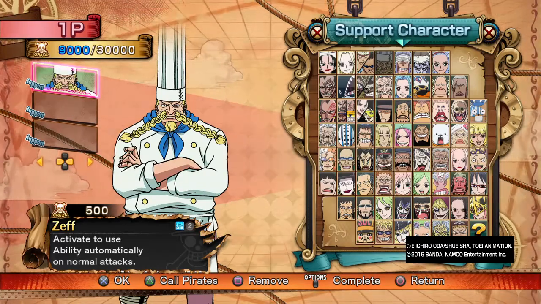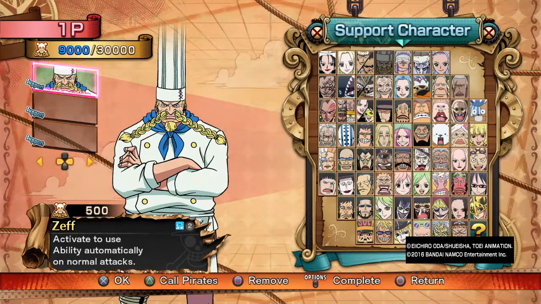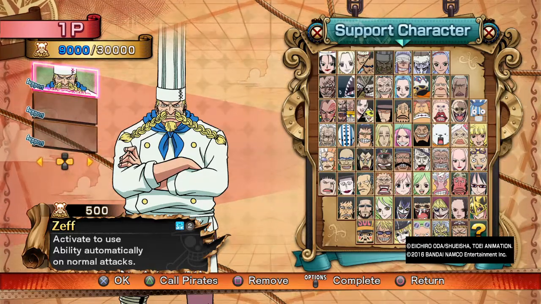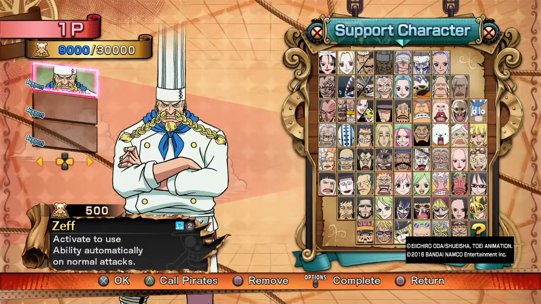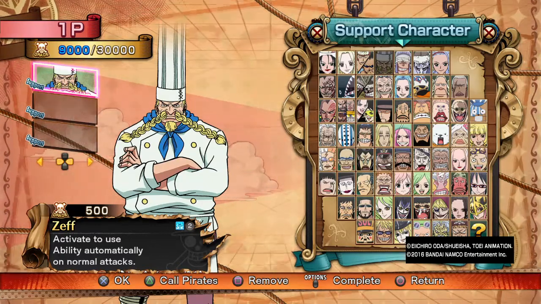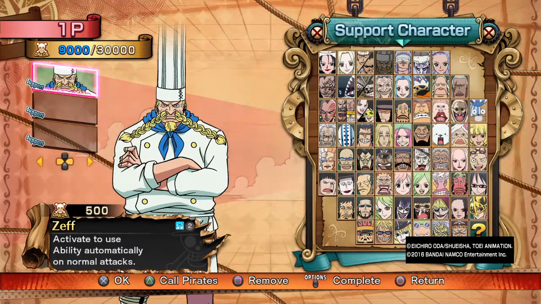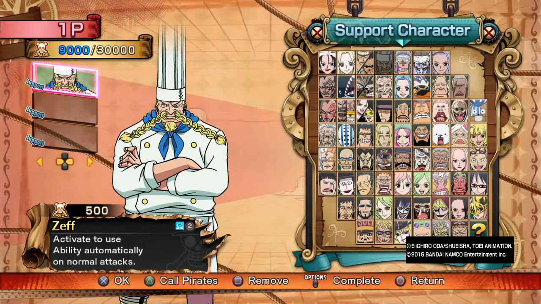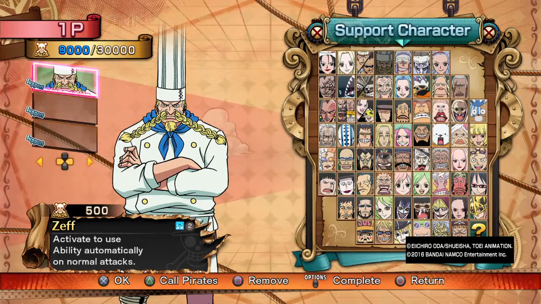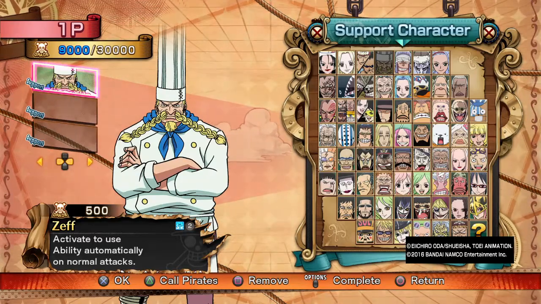It's basically done during pressure situations, or when your opponent is in that 1v1 situation and you're like, okay, let's get you chipped down a little bit. This has 2 procs, or 2 pips, on it, and it lasts for 15 seconds, so you have 15 seconds to make something happen. It's a 500 point support, and the cooldown for it is 60. So it's a 60-second cooldown, 500 point, 15-second utilization support character.